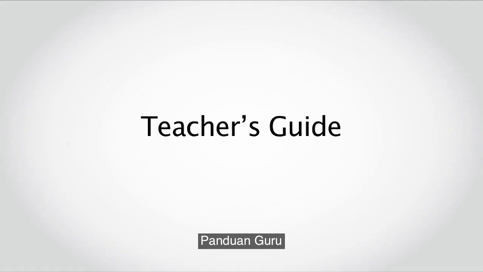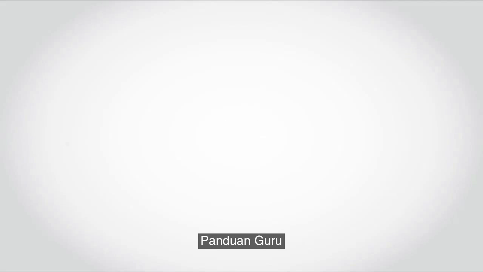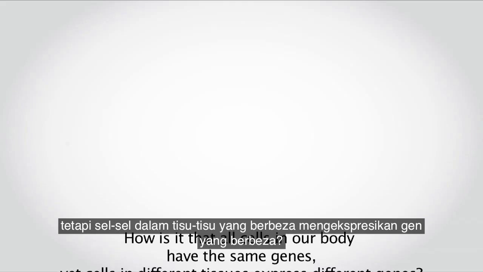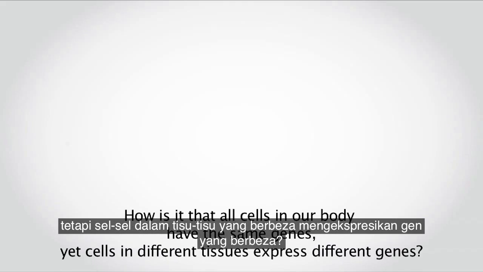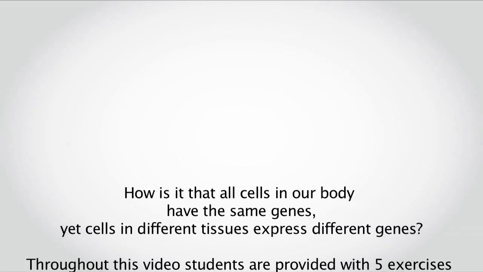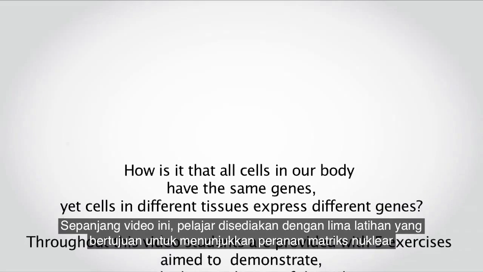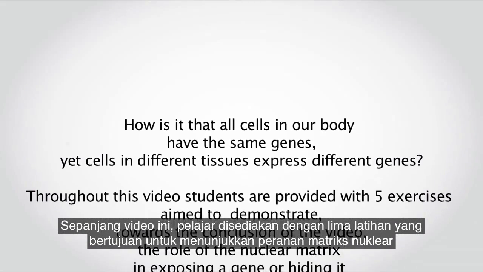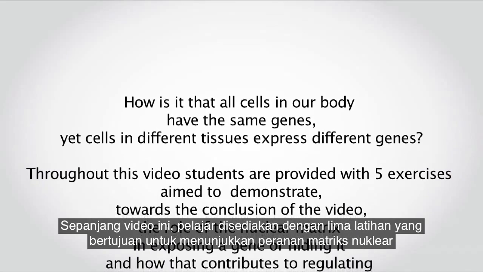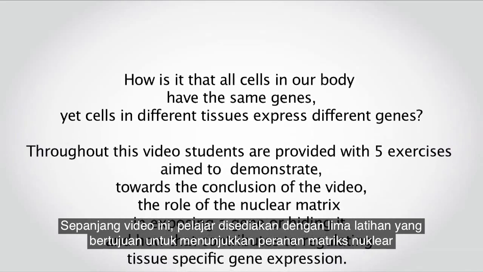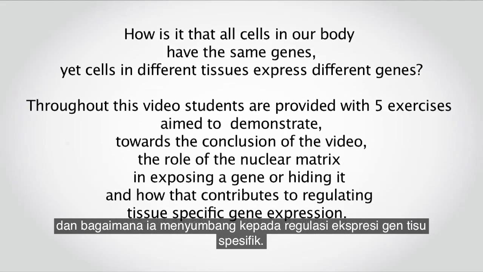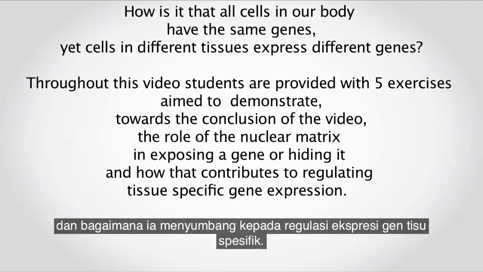Teacher's Guide. How is it that all cells in our body have the same genes, yet cells in different tissues express different genes? Throughout this video, students are provided with 5 exercises aimed to demonstrate, towards the conclusion of the video, the role of the nuclear matrix in exposing a gene or hiding it, and how that contributes to regulating tissue-specific gene expression.